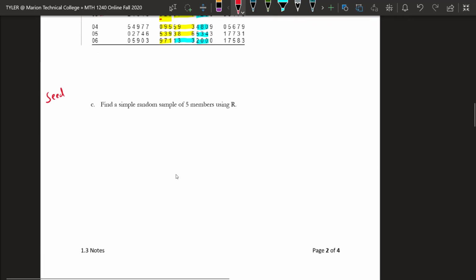So let me just write down our results here. Using a random seed, essentially, we didn't specify a seed. What I had gotten were the numbers. I don't remember what they were actually.